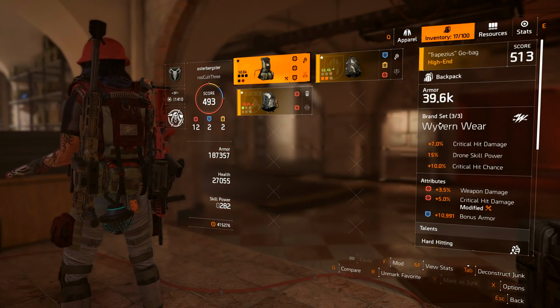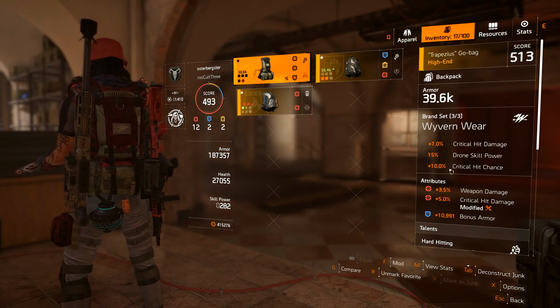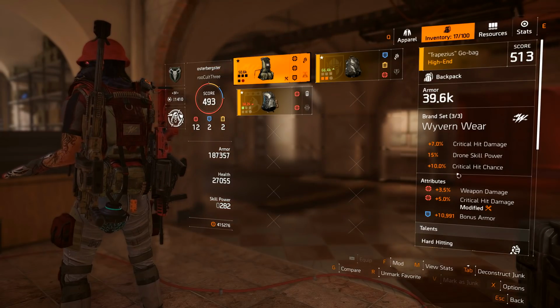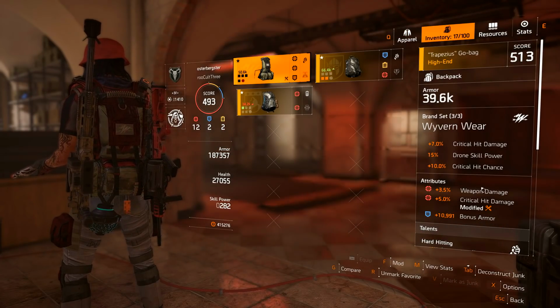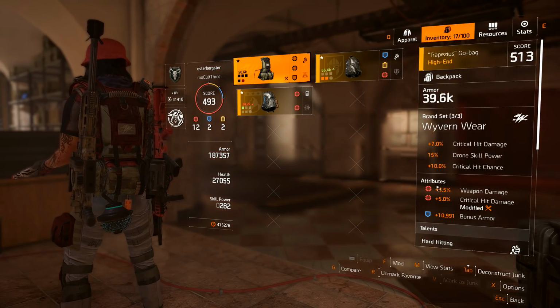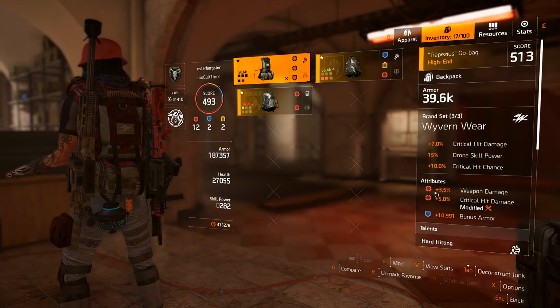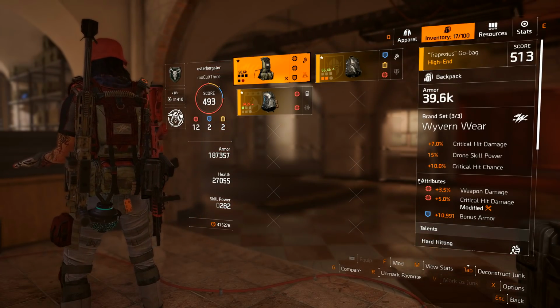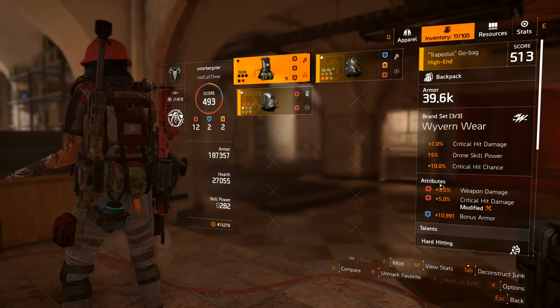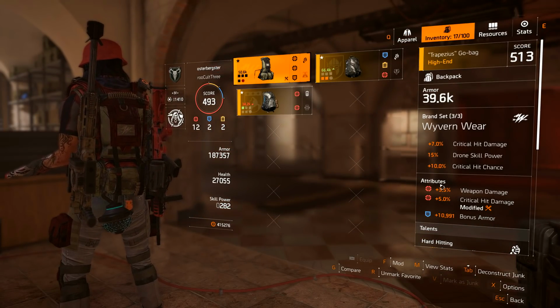I still have not been able to get any other decent pieces. I do have better rolled pieces, but they don't have the wyvern wear, and the critical damage and the 10% critical chance are actually pretty big damage increases. So I have the 3.5% weapon damage and the 5% critical hit damage. It might be better for me to roll that critical damage to like a headshot damage or something like that, but I want to try to at least not have all just headshot damage stuff on this.